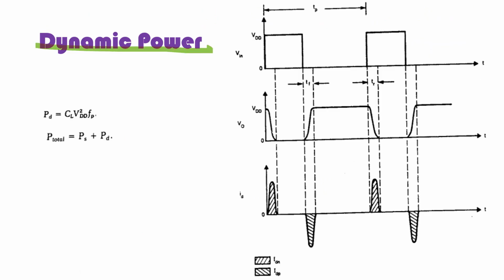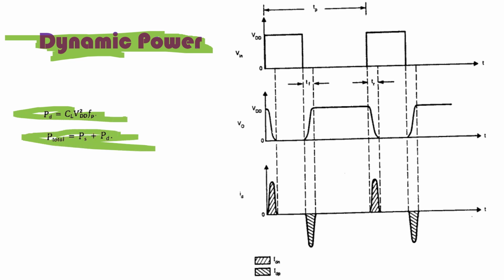Next is dynamic power consumption. Dynamic power means whenever there is switching between input and output, I mean to say the MOSFET is turning on from the off state and the MOSFET is turning off from the on state, that is called switching. So during that on and off switching, whatever current flows through the MOSFET, that current into the supply voltage will give us the dynamic power consumption. Okay, this is another formula, and the total power is nothing but the summation of static power and dynamic power.